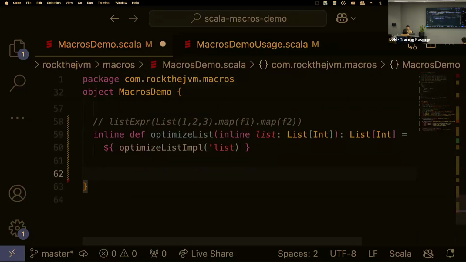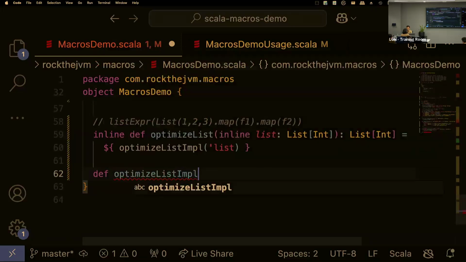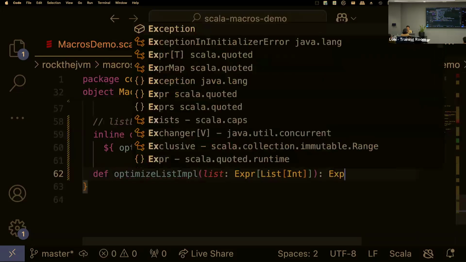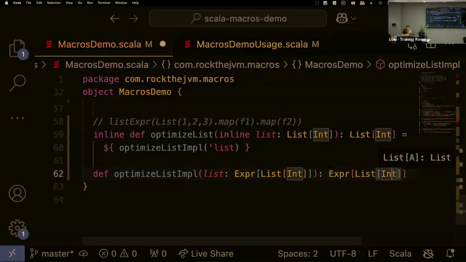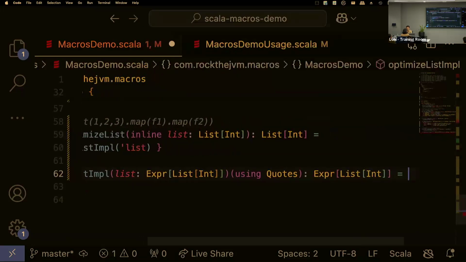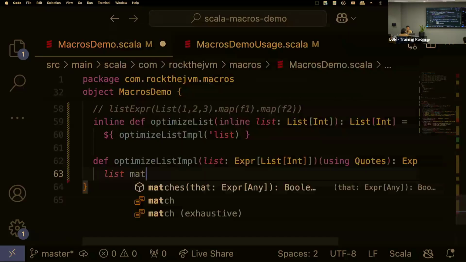I'm going to write that function, optimize list impl, with my list as an expr list int, and it's going to return an expr list int. I'm also going to pass my using quotes, so that I don't miss out on any API.